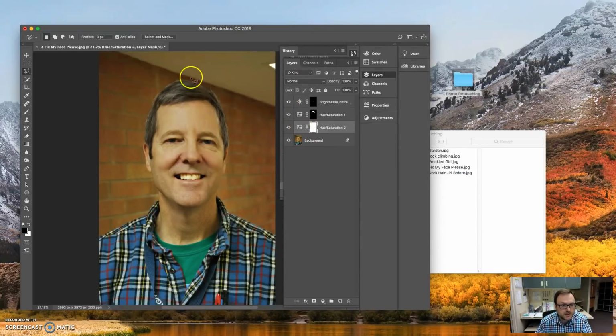Feel free to use some of the other techniques to remove some of these lines. You know, he's aged quite a bit. You could make these lines less around his eyes. But again, ethically, I think we could just leave it there.